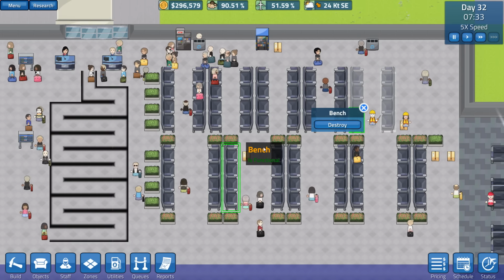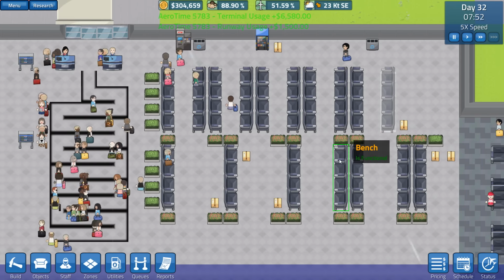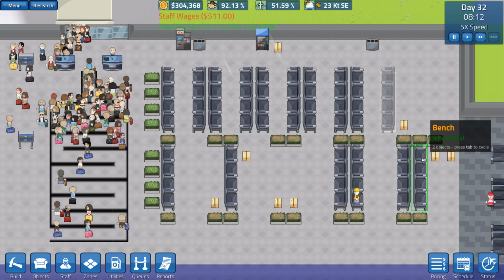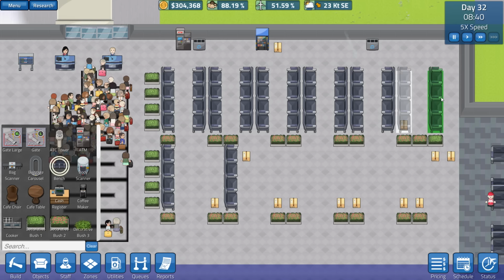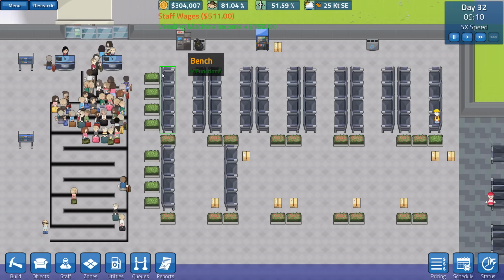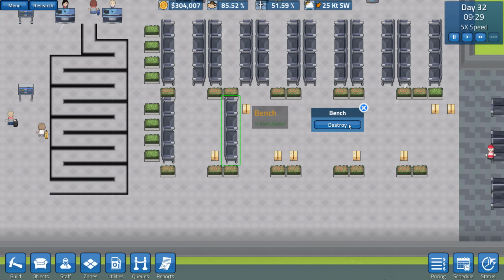So they're going to be sat on this bench, waiting for their plane, fed up to be in the airport, and then suddenly someone's going to come along and destroy the bench that they're sat on. And there we go. And we can fit, so how many more have we fit in? We had 1, 2, 3, 4, 5, 6, 7, 8, 9. We've now got 12. Perfect.